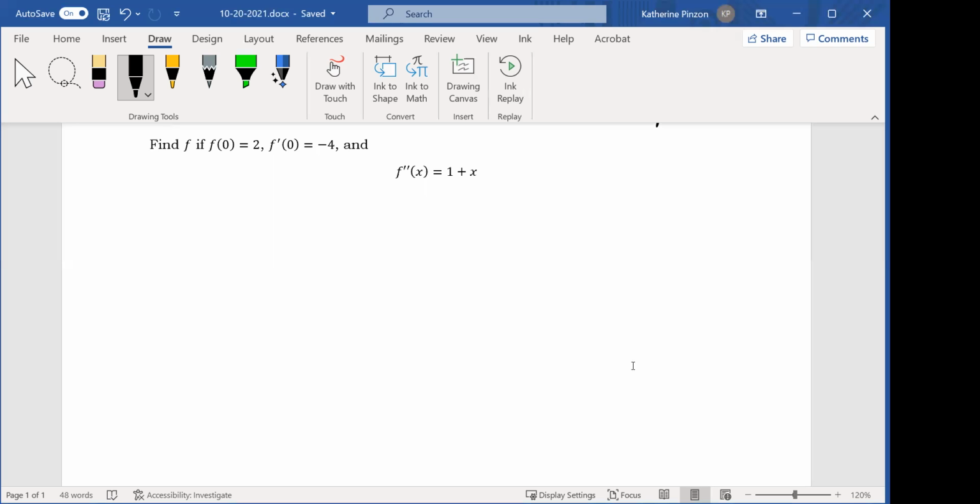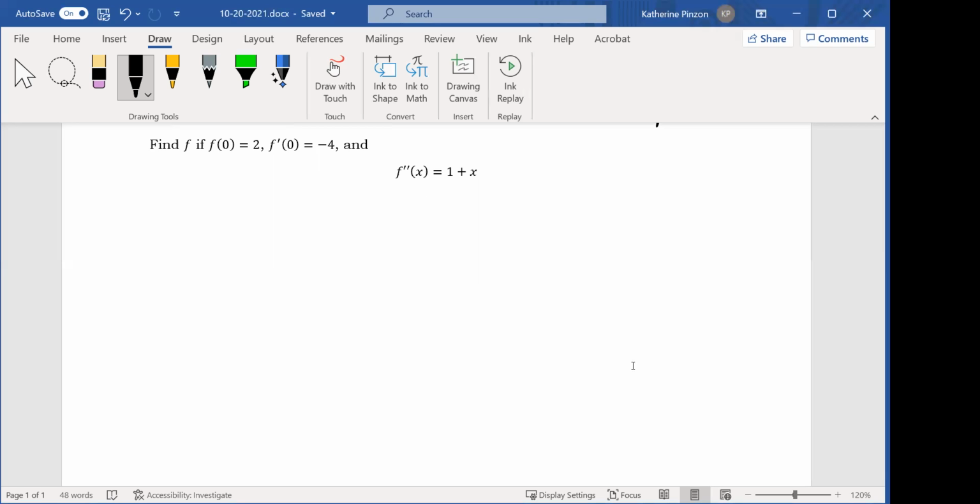So I'm at the second derivative of the function, and I want to get back to where? To the original function, right? To get from the second derivative back to the original function, what do I have to do? Find the antiderivative 2 times. The first time I find the antiderivative, I'm going to get the derivative. The second time, I'm going to get the actual function. Each time I do that, I add a plus c, right?